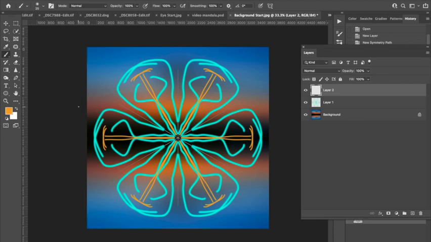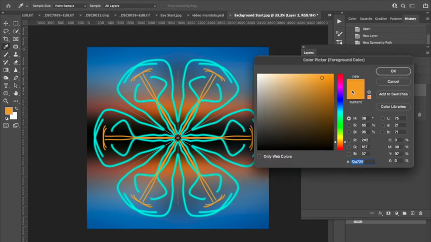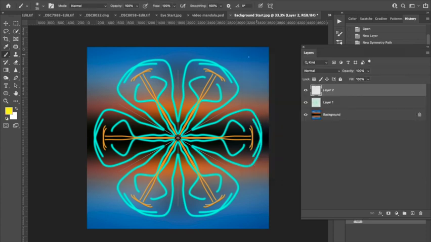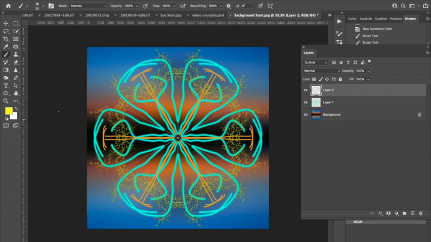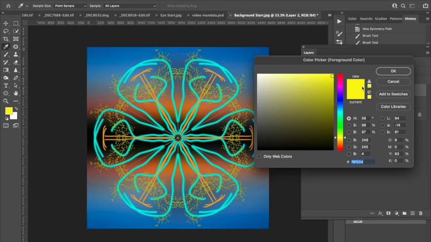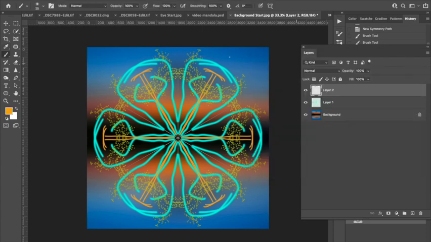And again, if we just go to the foreground colour and change that, so we'll have something nice and bright, click OK there, and with a small brush you can just click and introduce a nice sort of random scattered design into the image. You may want to change the colour again, just so it's looking a little bit different. And again, keep that brush nice and small.